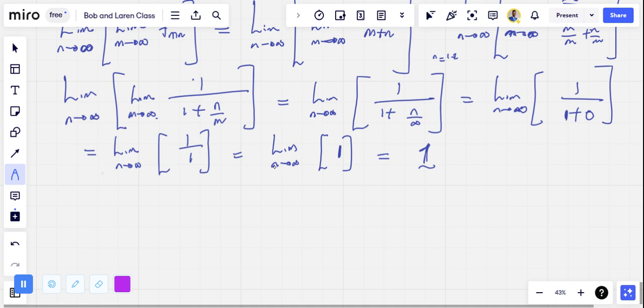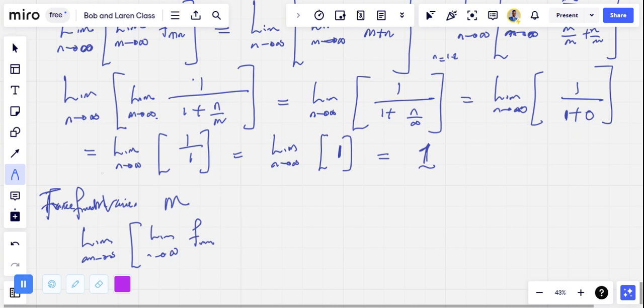So for the m part, if you take m to be fixed, that means the limit of m is outside and the limit of n is inside of fmn. When you solve this out, please take note: when you take m to be fixed, you will end up having this one as 0. When you find the limit as n tends to infinity of 0, you have 0, which is not equal to the first. So they are not always equal to each other.